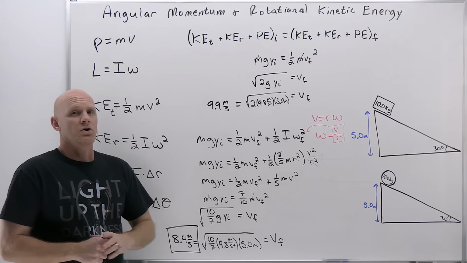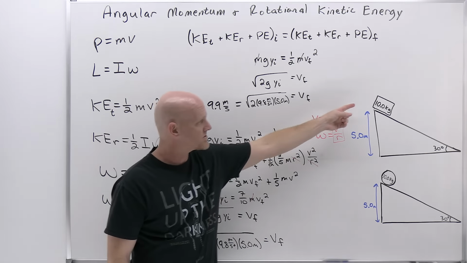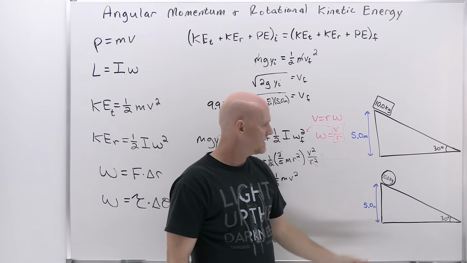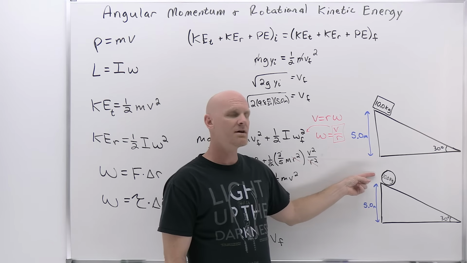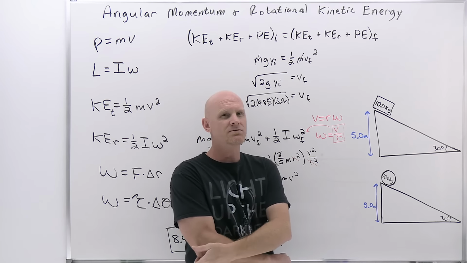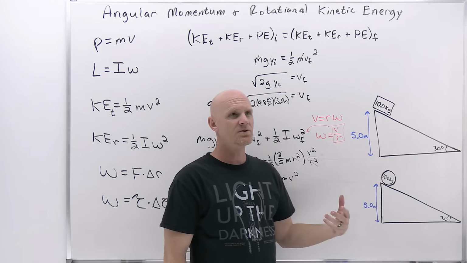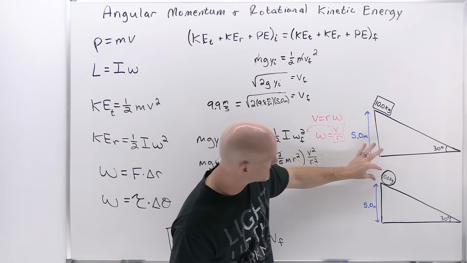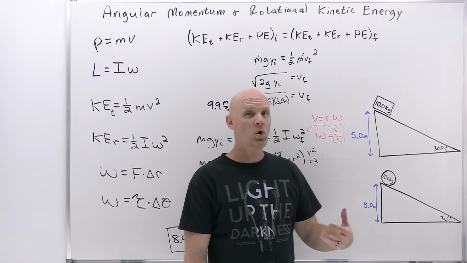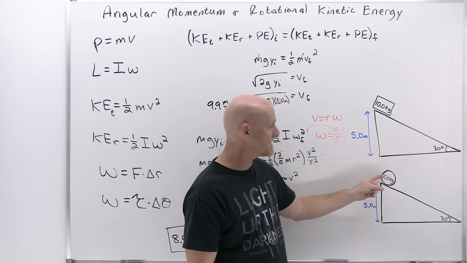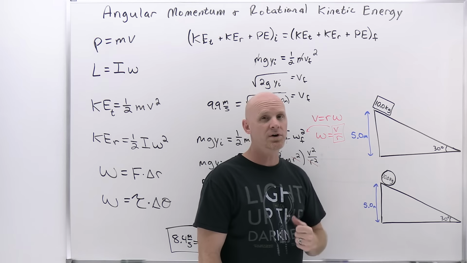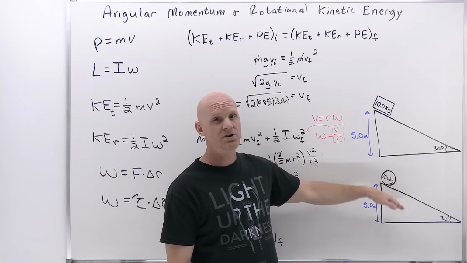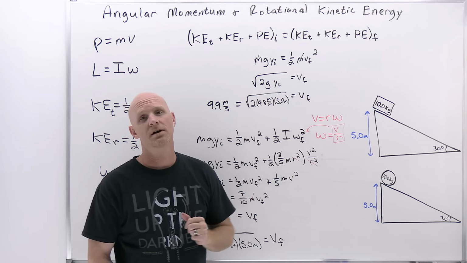Now, one last thing to note about this is on the first one I talked about this block sliding down a frictionless incline, but I didn't say the same thing for the sphere here. I didn't say it was frictionless. Well, here's the deal. If it were frictionless, then the problem would be no different. This thing would just slide down without rotating. It's only because there is friction between it and the incline that it has any propensity to roll whatsoever. So we had to be careful not to phrase this as frictionless, or else there would have been no rotation. We would have got the same answer as we did for the block.